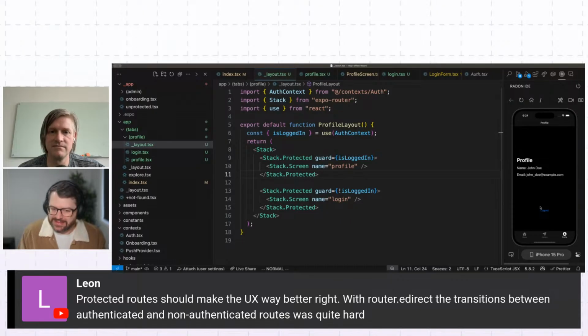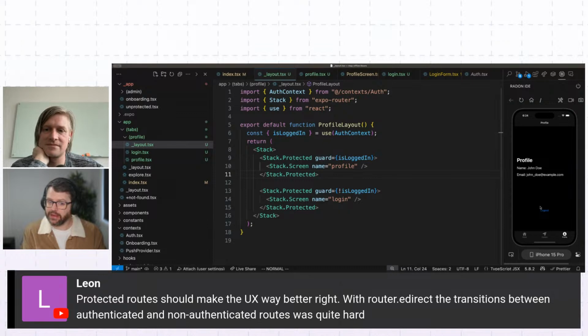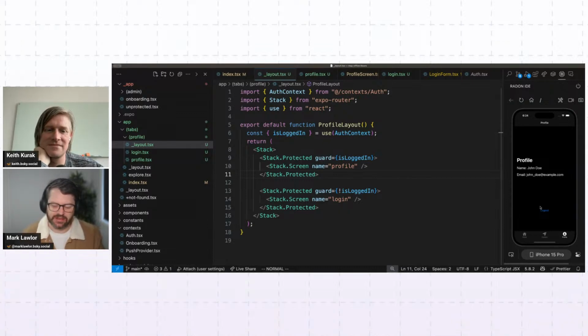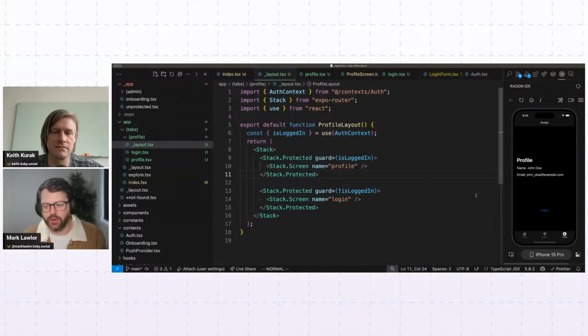So this is one of the key points about protected routes: unlike redirects, which may or may not push a new route or change the navigation, protected screens are always a navigation event. So you'll always get that logic here. You may still want to use redirects because maybe you don't want that animation, or maybe you want to do something else. That's why they're two different tools, two different options. But this one is a very simple way to get that nice, really native feeling navigation in your app. Cool.